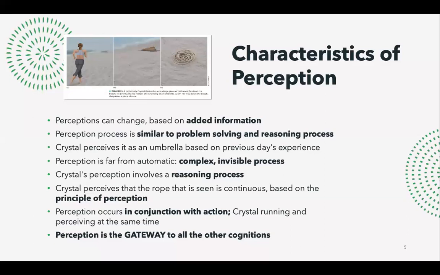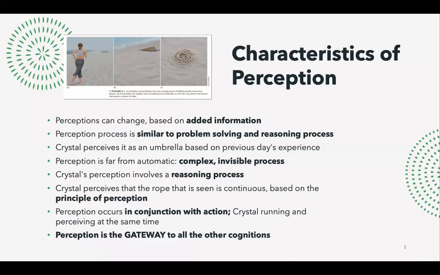And the last one: Crystal's experience also illustrates how perception occurs in conjunction with action. Crystal is running and perceiving at the same time, right? And later at the coffee shop, she easily reaches for her cup of coffee. It's a process that involves coordination of seeing the coffee cup, determining its location, physically reaching for it, and grasping its handle. This aspect of Crystal's experience is what happens in everyday perception. It is central to our ability to organize the actions that occur as we interact with the environment.